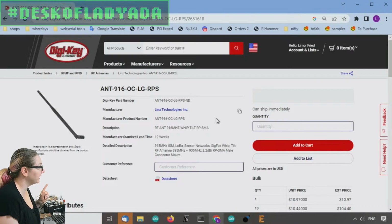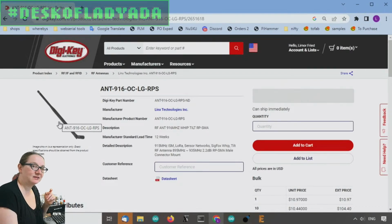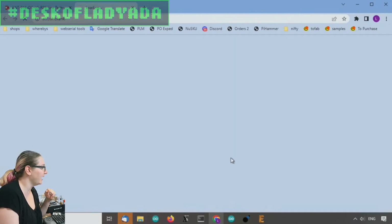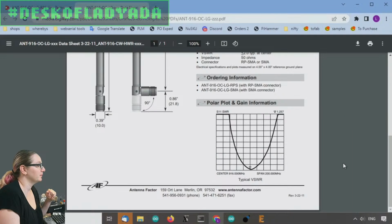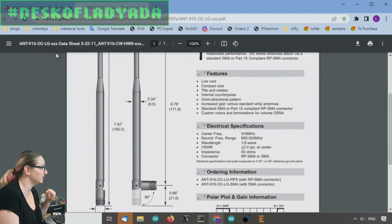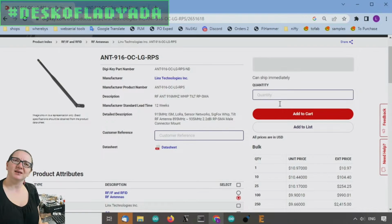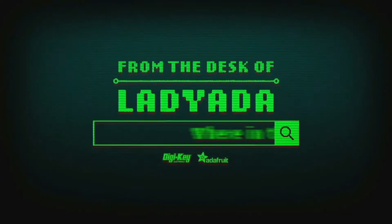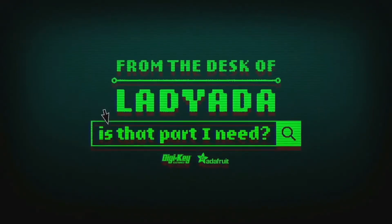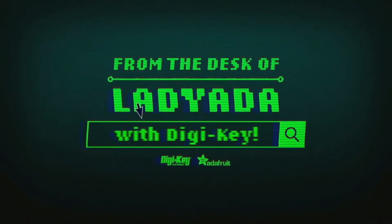So this one is my pick, the ANT916OCLG, and this is by Lynx. I've been using Lynx antennas since college, and they've always been really good. They're very reliable, and they've got excellent data sheets, which give you the VSWR and specifications. So I think this is going to be my pick. $10. That's a great search. Where in the world is that part I need? The great search with Digi-Key.